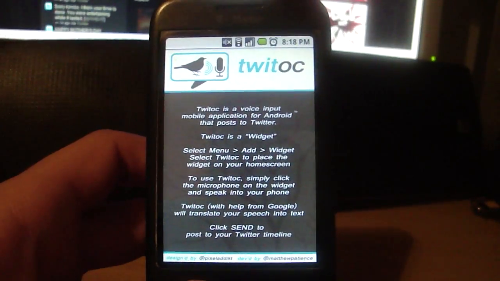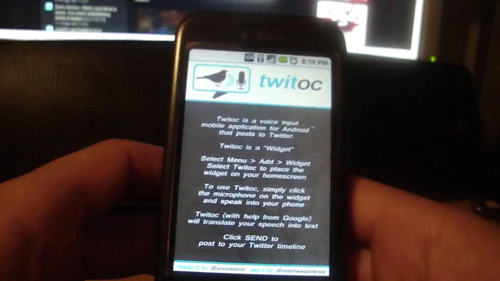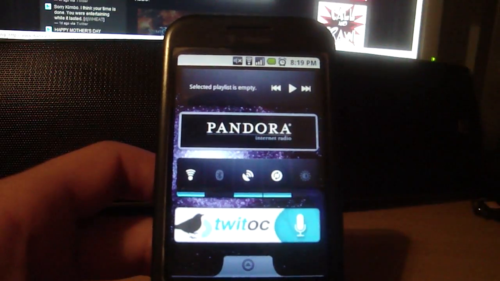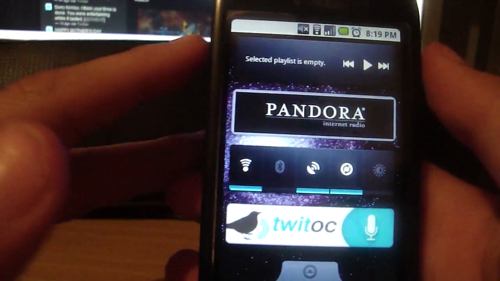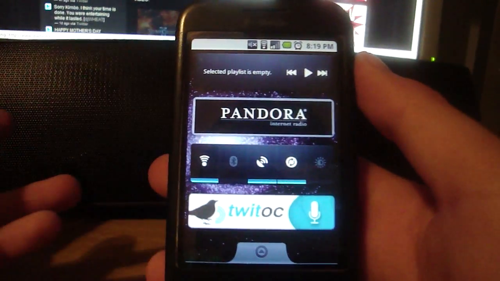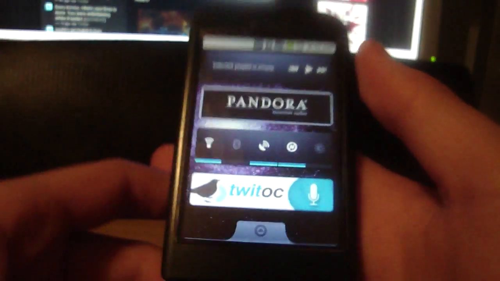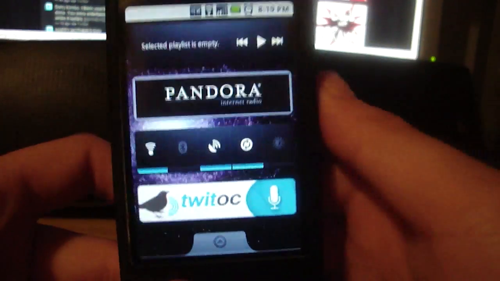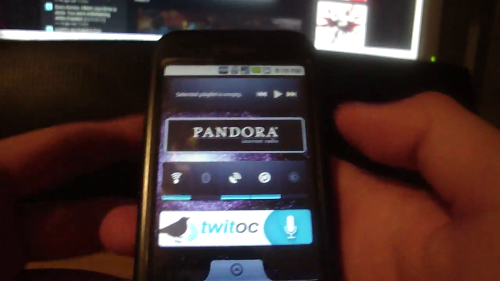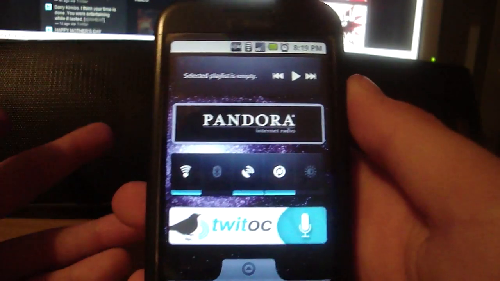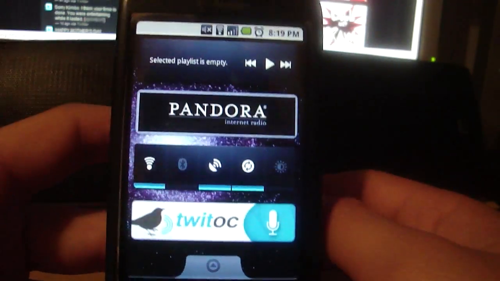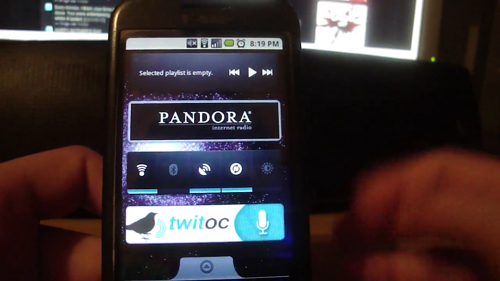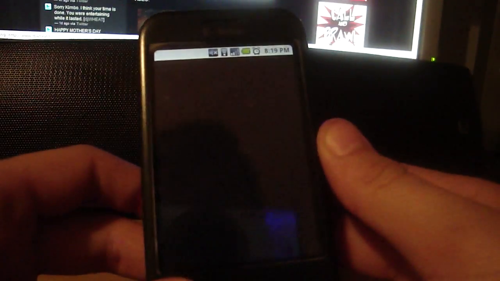Now, like I said before, this is not a fully featured Twitter application. It doesn't have a timeline or anything. It serves one purpose and one purpose only: to send your tweets quickly using your voice. This is very good for people that drive, obviously I don't, if you couldn't tell, and don't want to pick up their phone and maybe text while they're driving. In some places that's illegal, like in Canada, which is where Greg originates from. So it's just a simple solution so you don't have to type out your tweets. Now you can still type it out.